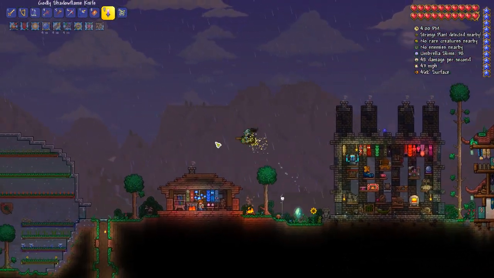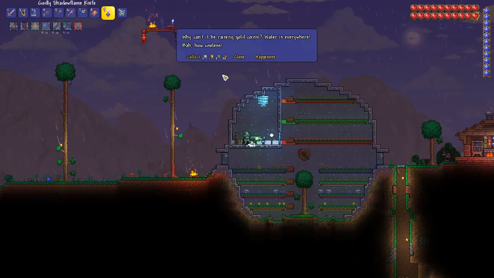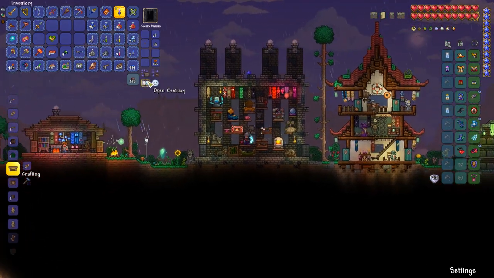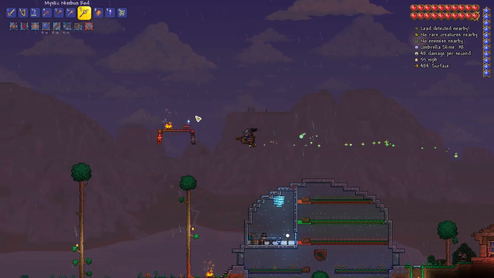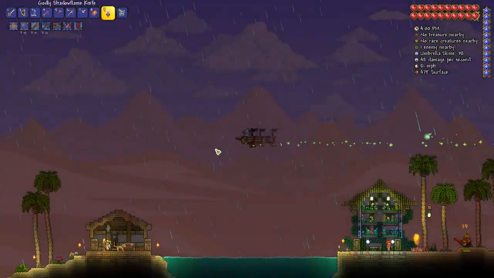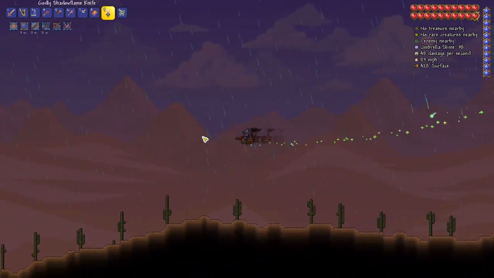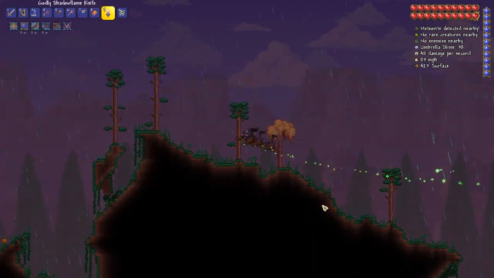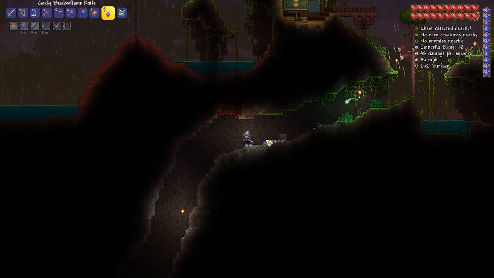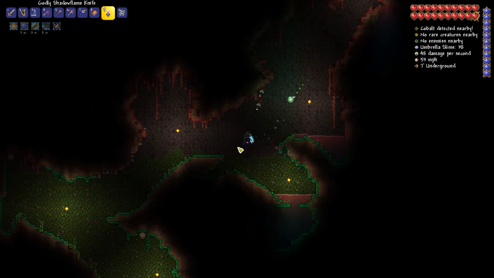Okay. Let's go. Back to the jungle. Look at that guy. Just moved right in. Hey there, champ. Thank you. Making us money. I won't complain. Okay. And away we go back to the jungle. Get some more chlorophyte and whatnot. I'm surprised we still got a good regular old desert. Okay.